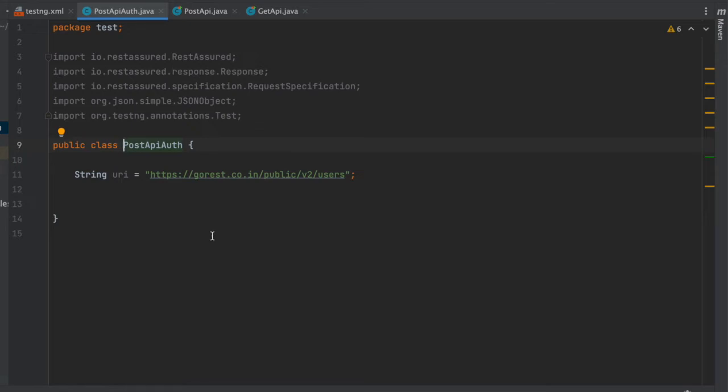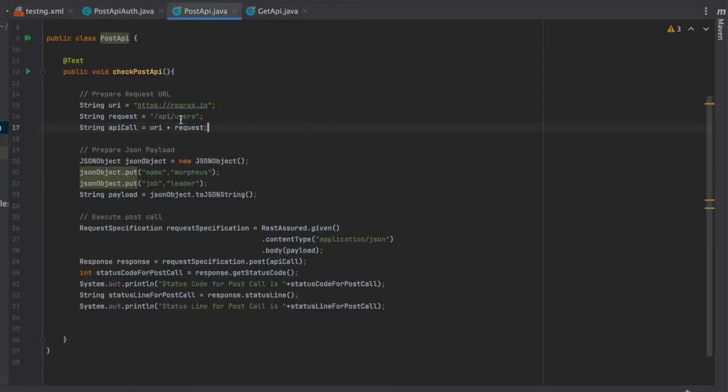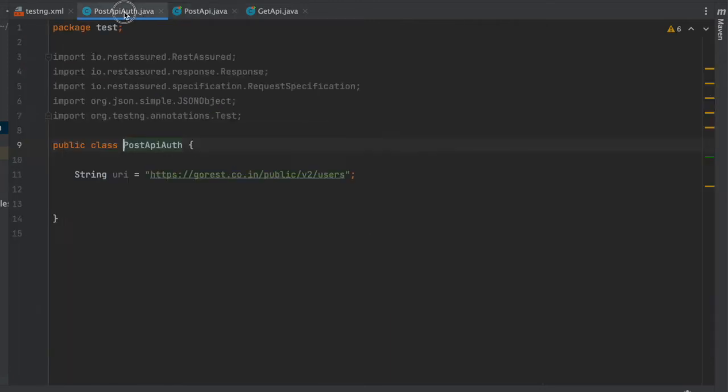All the APIs which are available in the market, or whatever APIs you have, might need some authentication or might not need authentication. It depends upon the development. The API I was using previously, ReqRes, does not need any kind of authentication. It is a public API, but the API I will be using in this video requires authentication.